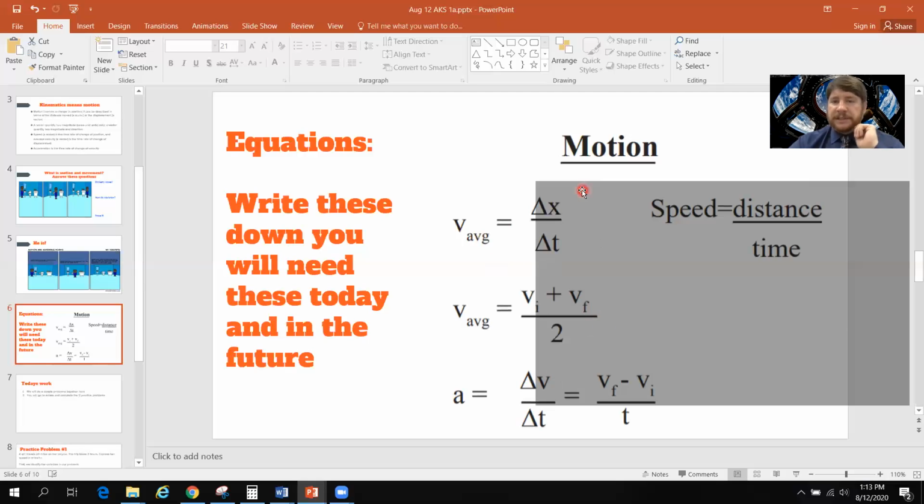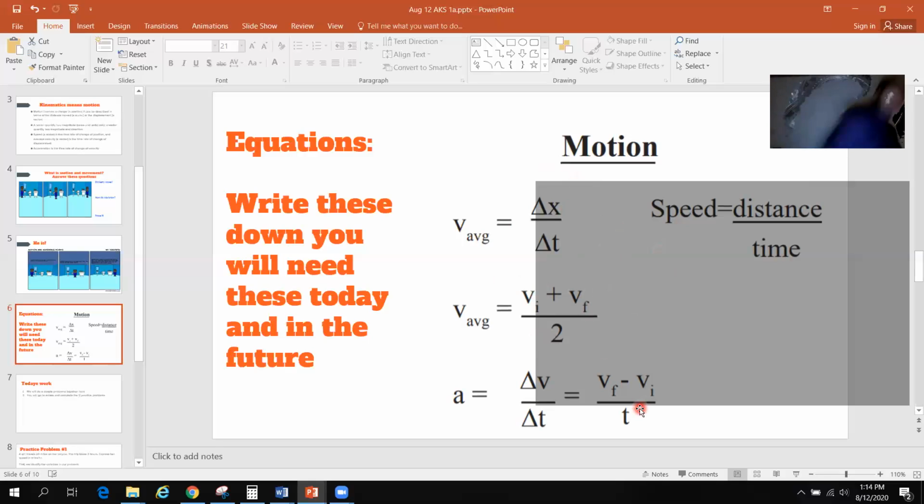Another way to find average velocity, if you don't know the displacement or distance that the object has traveled, and you don't know how long it took to do that, but if you do know two different velocities that it's had, like it went a certain velocity earlier and then a different velocity later, we call those the initial and the final velocities, VI and VF. You can literally just find the average of those two numbers. You can add the initial velocity, which is the earlier one, to the final velocity, which is the later one, and divide by 2. So that's another way to find average velocity if the information you're given is two different velocities instead of an amount of displacement or position or distance, and of course time.